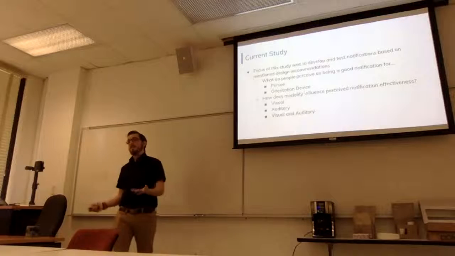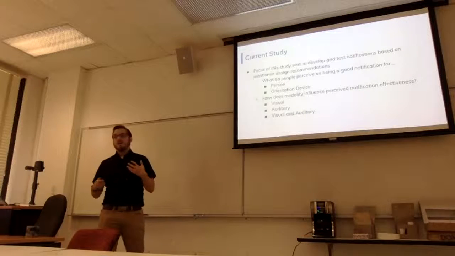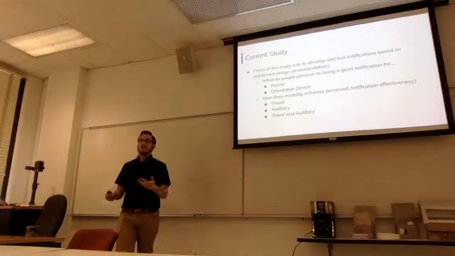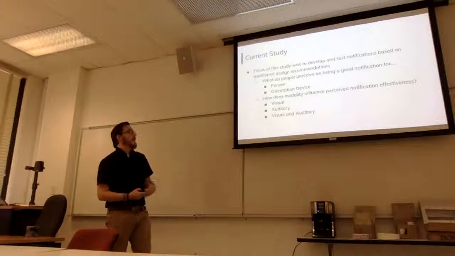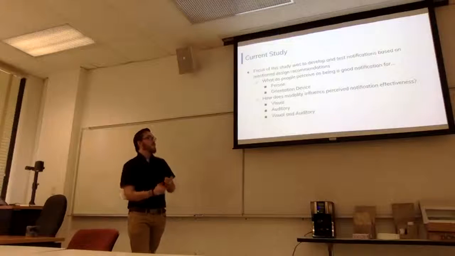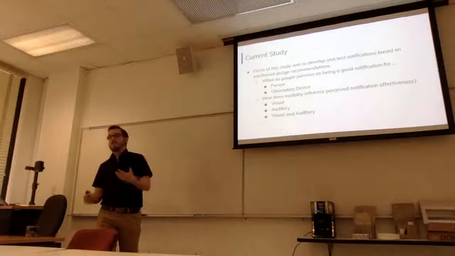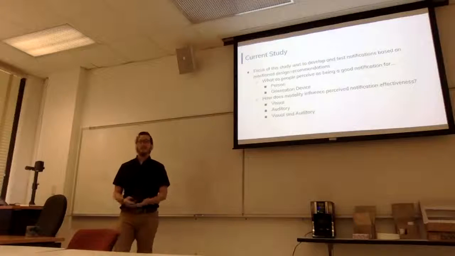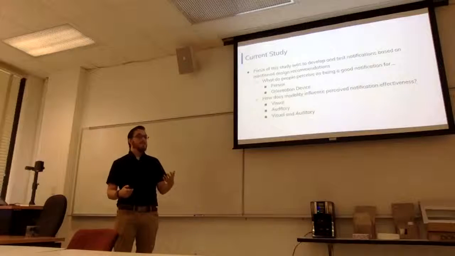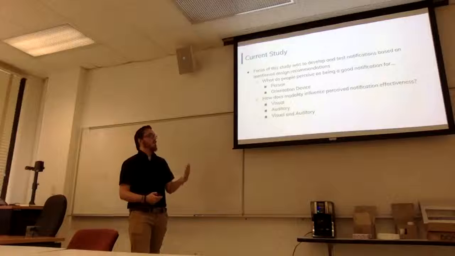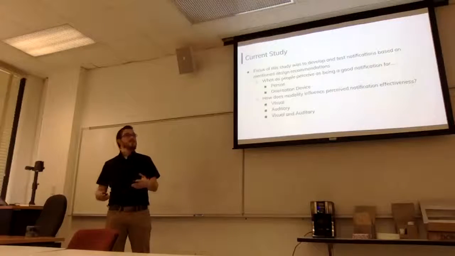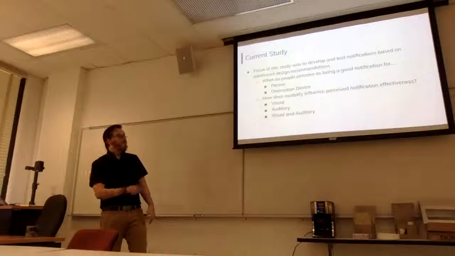So that brings us to my current study and what I currently looked at in the form of a survey. The focus of this study was to develop and test notifications based on these design recommendations, and overall look at what people perceive as being a good notification for representing a person and what people perceive as being a good notification for an orientation device. And then, how does modality influence these perceived notification effectiveness? So how does that differ between visual, auditory, and a combined aspect of both of them? This is done in a survey form, and I'll get into methods.